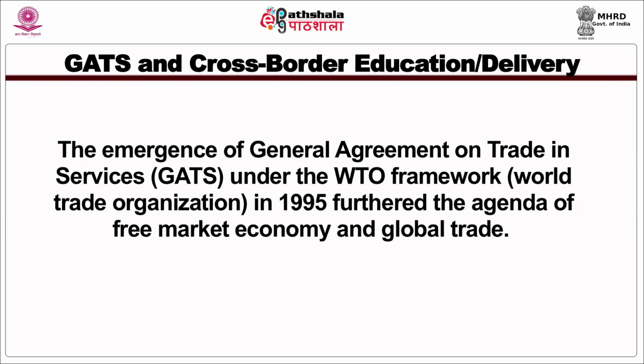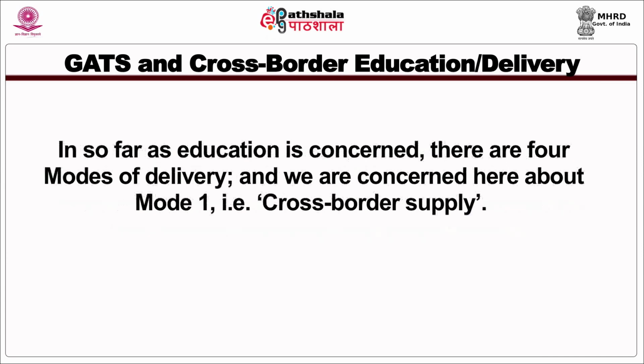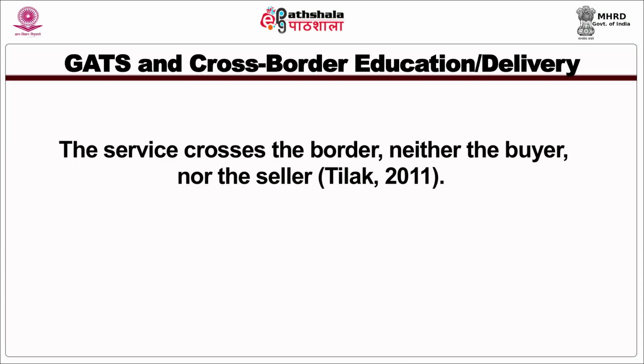The emergence of the General Agreement on Trade in Services, GATS, under the World Trade Organization framework in 1995, furthered the agenda of free market economy and global trade. Insofar as education is concerned, there are four modes of delivery, and we are concerned here with Mode 1, that is cross-border supply of education through open and distance learning and online. This implies supply of education services from the territory of one country to that of another and vice versa. The service crosses the border, neither the buyer nor the seller.